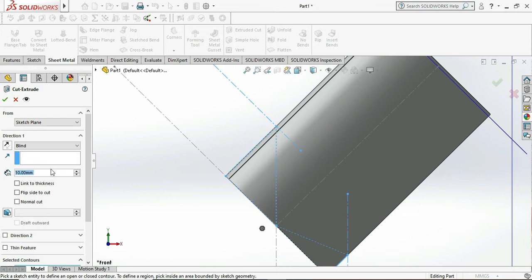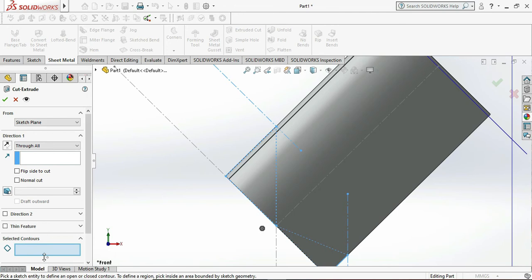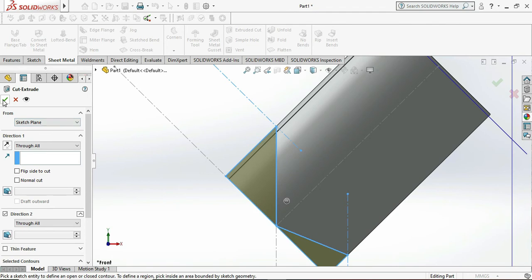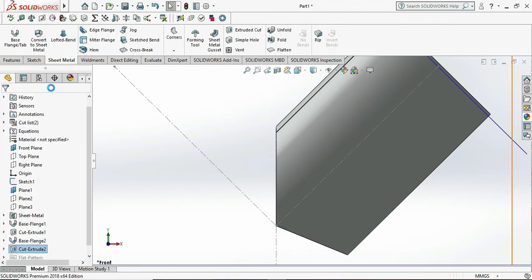This is a very simple method to draw it. So let me select our profiles and select the length of extruded cut in both directions as through all, and click on OK. Now our second profile is also completed.